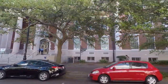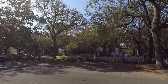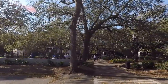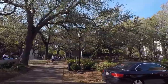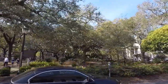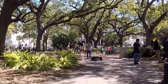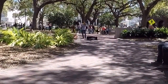There's about 30 some odd squares that are parks there in the city, and as you see right here, that concrete wall, right in front of that wall, is where the bench was that Forrest Gump sat on as he was waiting for the bus, and he narrated the movie. It has been taken out because people were stealing it piece by piece. They put a replica there. Some lady came crashing into it with a car and tore it all to pieces. This young man here was playing the violin in one of the parks. It is just a beautiful, beautiful city.